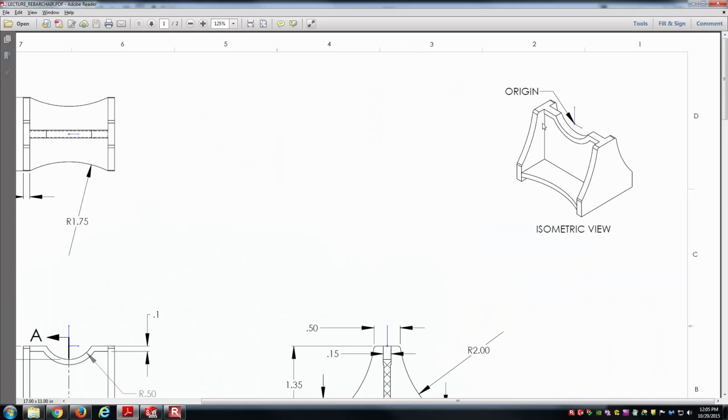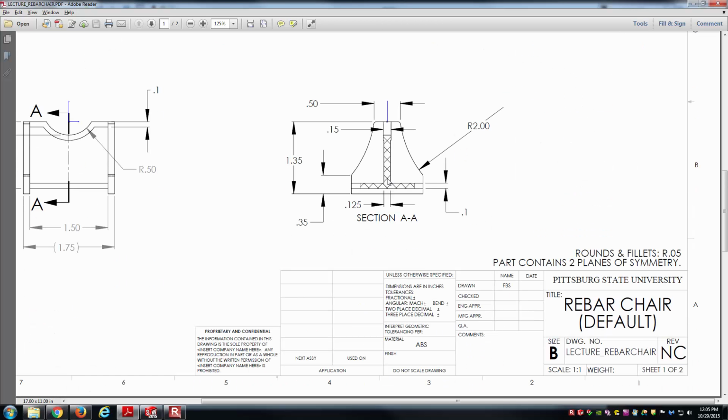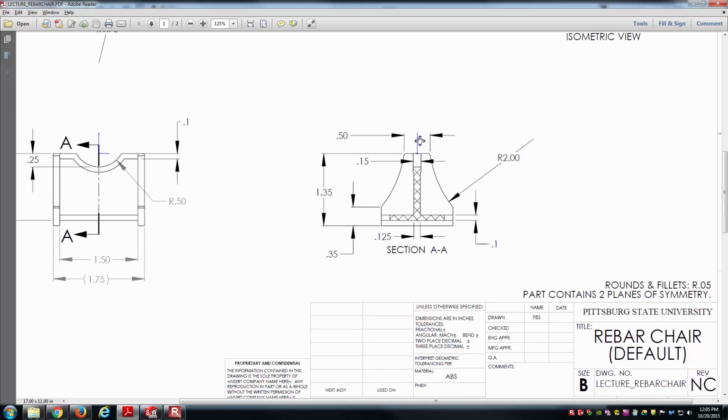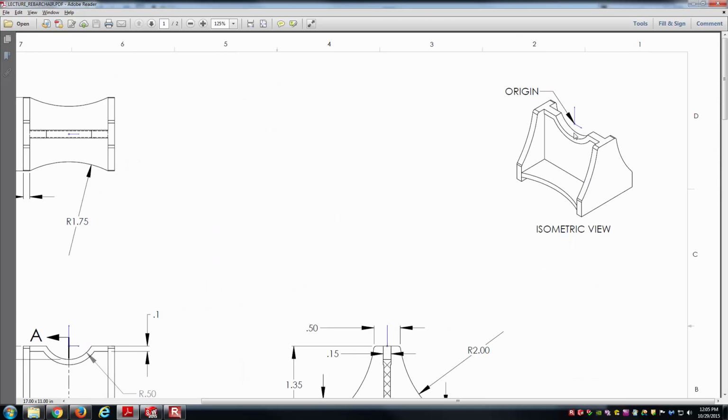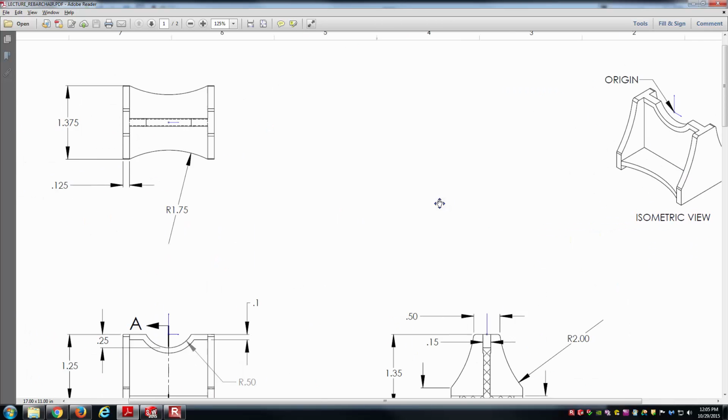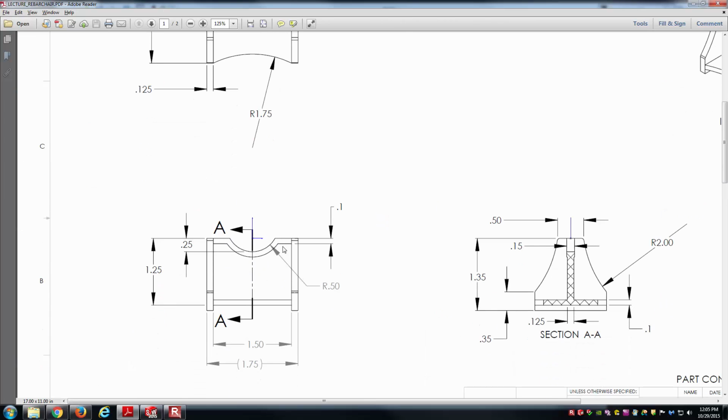So next thing, let's key in on this portion right here near the top. Notice it's a little thicker at the top than the 0.125. It's a 0.15 here, so 25 thousandths thicker. And so we can do that fairly easily. You can tell that from the ISO it's just going to mimic the top portion here, and then it looks like it's offset. And you can also see that in the front view. That offset distance is 0.1. And so a way to do this will be using convert entities, and then we'll use offset entities also inside of the sketch in order to create the lower boundary for us.